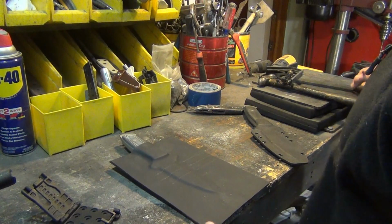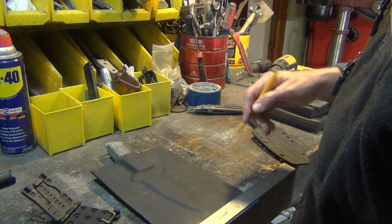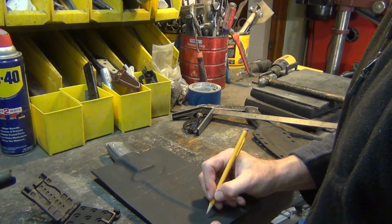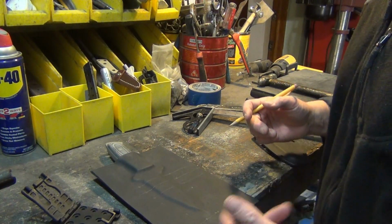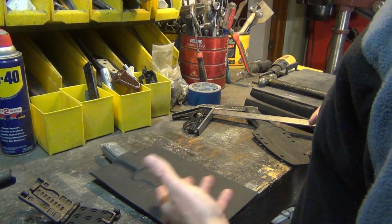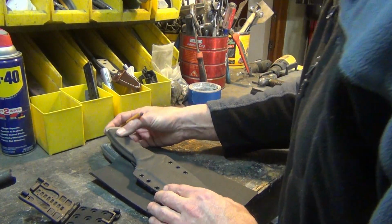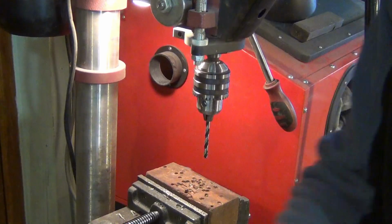So I would square this off. Alright. Make sure I've got a nice square, even thing. And then I would put holes on the bottom. What that does is, if I wanted to add some cordage or something at the bottom for a leg strap, I can do that now. Again, it depends on what you're making and what the person wants it for. The holes that are here are pretty similar to the ones on this knife as well. So let me go over there and start drilling holes.